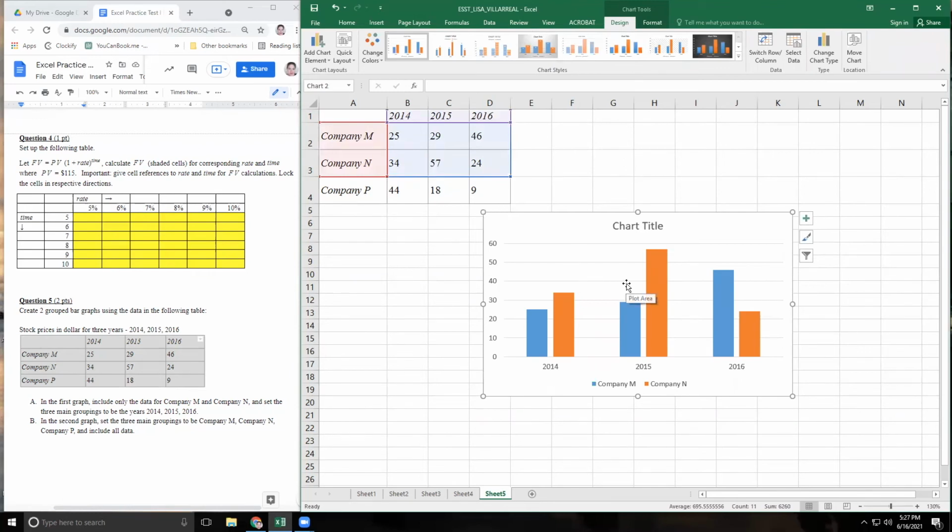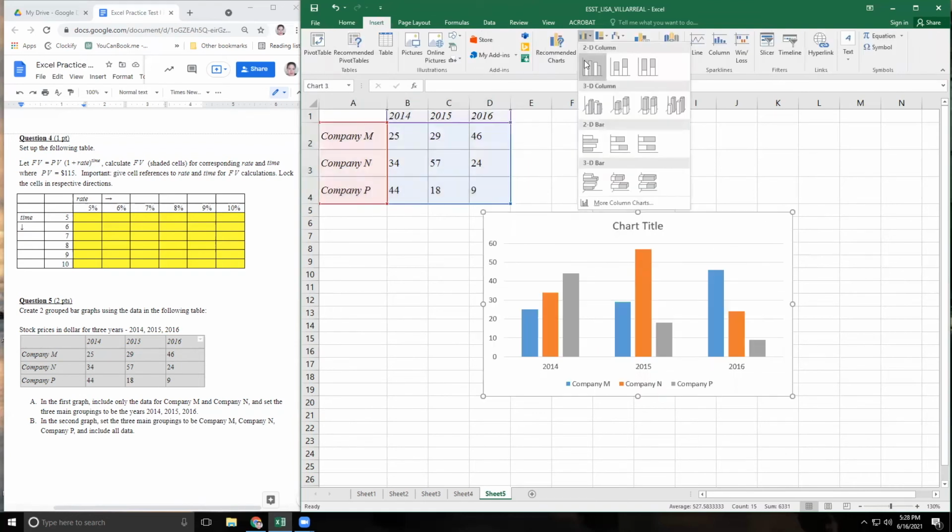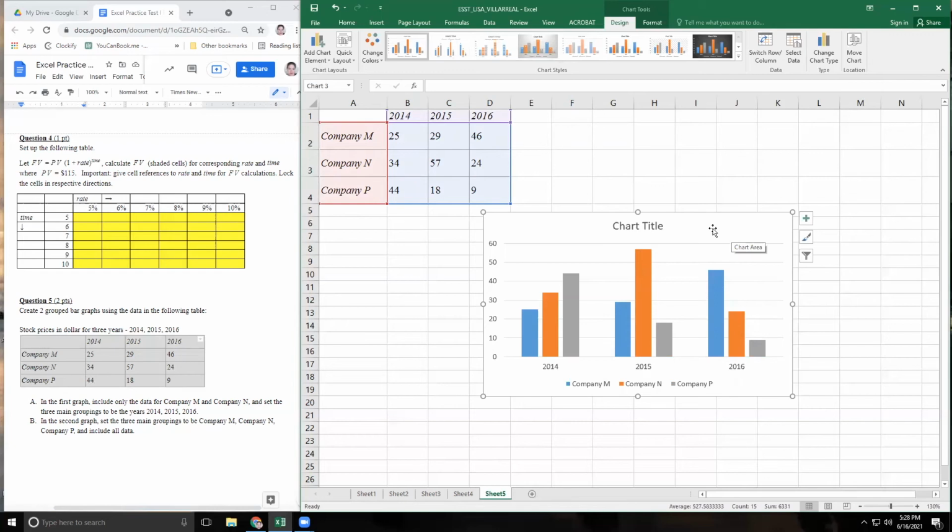However, in some cases, it might not be so simple, right? In some cases, you might have discontinuous ranges of data that you want to use or don't want to use that are not next to each other, and it can get a little tricky to try to select around the data. So there are a couple other ways that you can handle this. Let me get back my original chart. Again, I'm going to click insert, column, and there are a few different options where I can work directly with this chart to change how I've used my data.